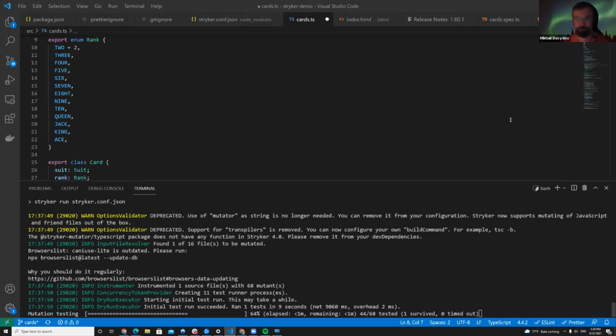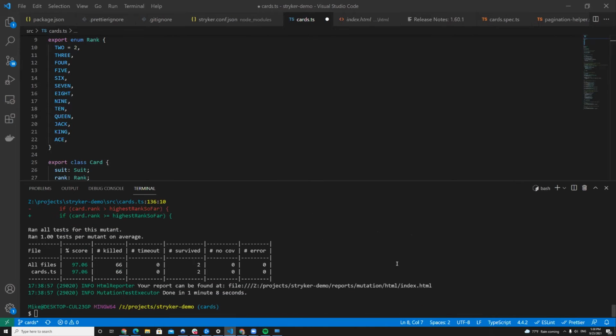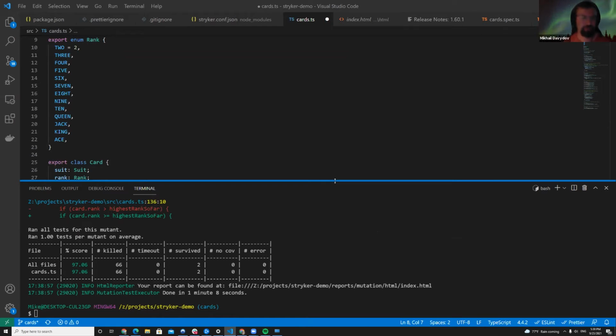Mike, I have a question while we're waiting for it to run. What are the limitations with Striker? Let's say there's a piece of code that has been compiled, minified, uglified, or whatever, and you want to test that. Would that be possible with this? Or I don't think it would make much sense. It would be possible, but you probably don't want to do it.